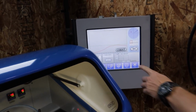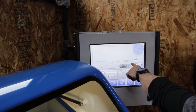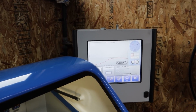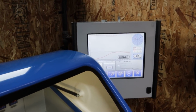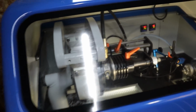What is this red line? That's the balance line, the vibration line. That's the balance. Okay. So it obviously detects vibration. Yeah. And is that fine, or does it need to be adjusted? Okay, so that's within tolerance. Yeah. Very quick, yeah? That's so fast. I'm just like, that's it? That's all? Damn, that's cool.